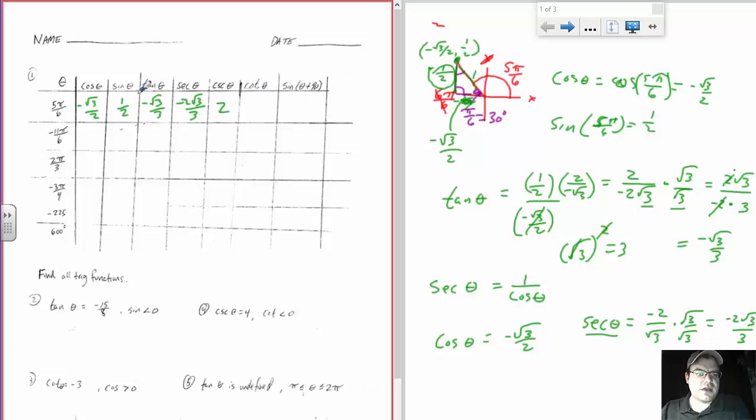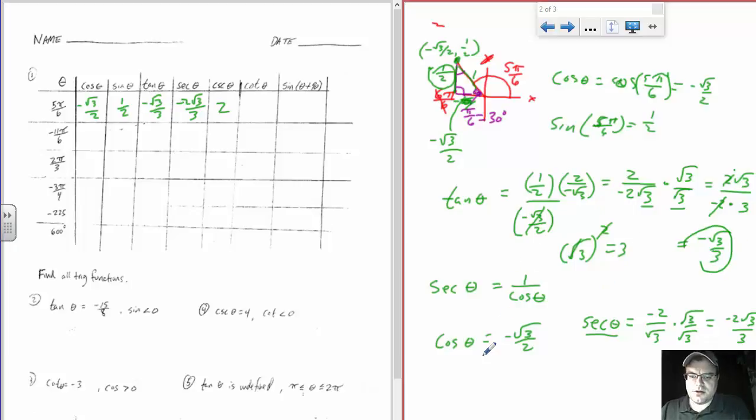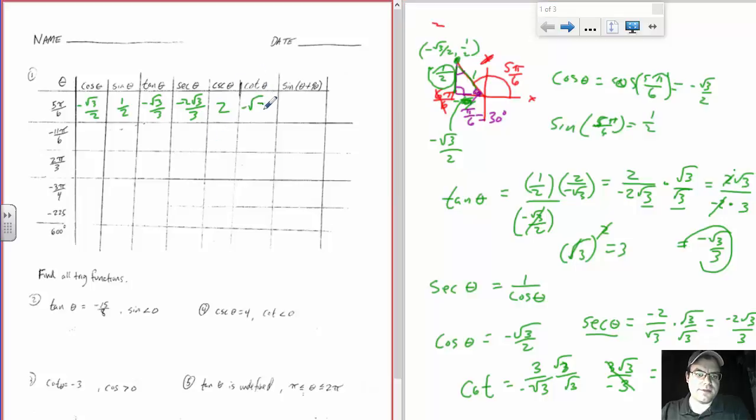Okay, cotangent, we'll take the answer for tangent and flip that. What I'm going to observe here, though, is the tangent we already have is negative root 3 over 3. So the cotangent is going to be 3 over negative root 3, which means I have to multiply again by root 3 top and bottom. And 3 times root 3 is 3 root 3, and negative root 3 times root 3 is negative 3. Again, these 3's will cancel, so this answer is negative root 3, and that's the cotangent answer, negative root 3.